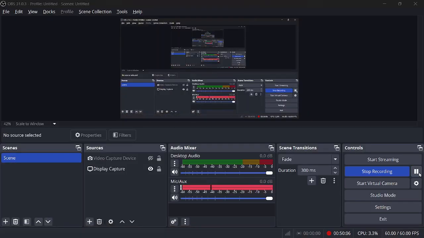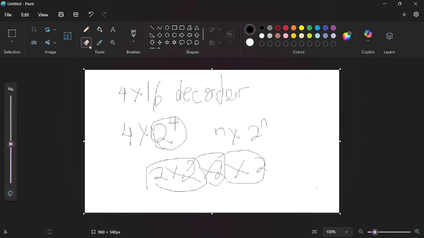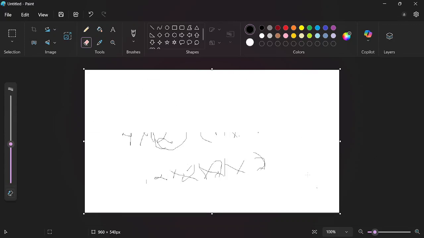You have 2 times 2 times 2 times 2, which gives us 4, 8, and 16. This also satisfies the rule n times 2 exponent n, the formula for finding the number of inputs and outputs a decoder will have. So without much ado, let's move straight on.